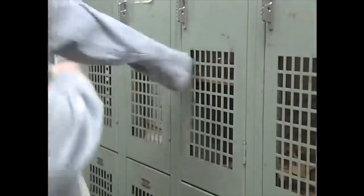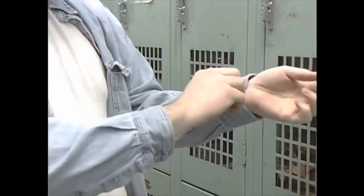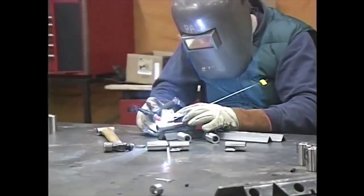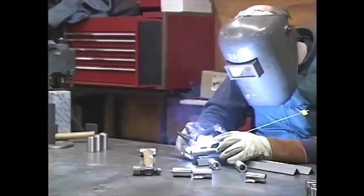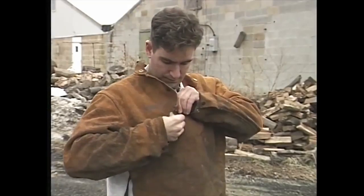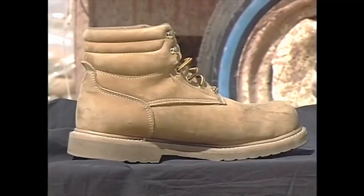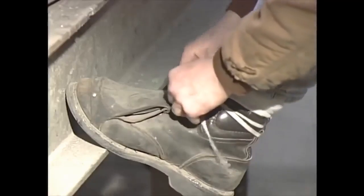Wearing long-sleeve shirts with closable collars will protect you from hazardous light. Remember, just like the ultraviolet light from the sun, the UV light from welding operations can burn your skin. Adding leather aprons and sleeves on top of what you're wearing will keep sparks from burning through your clothes. Another good idea is to wear high-top shoes. These keep sparks and molten metal away from your ankles and feet.